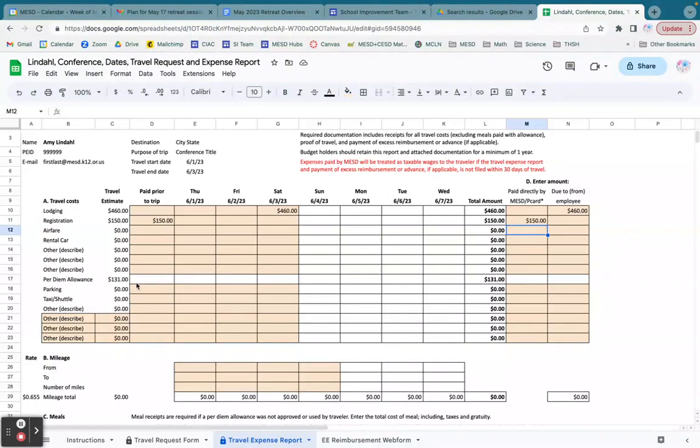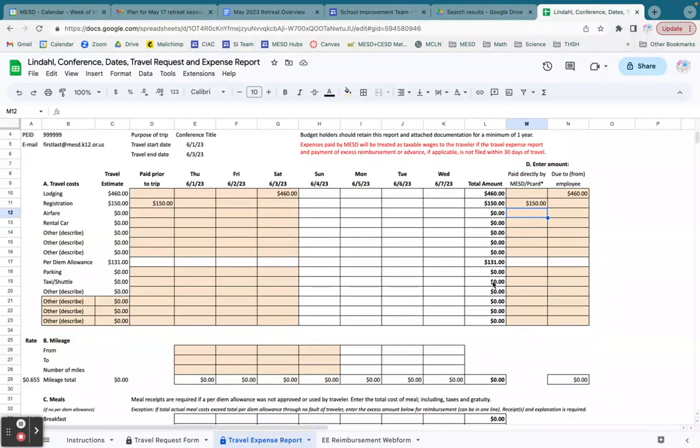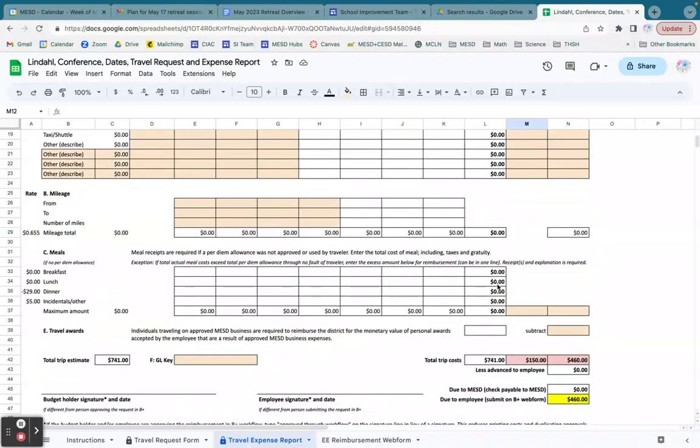If you are a P card holder, remember that your per diem, your cost of any food, should be paid on a P card. So it's directly billed to the MESD and you won't have to do the reimbursement process. You will, however, have to save your receipts and upload those into the P card system. Okay, so we've got things moving along, and this 131 is something that you need to get reimbursed to you. This is a little bit unclear to me, but this section seems to be if you're getting reimbursed meal by meal.